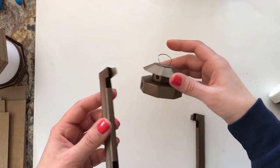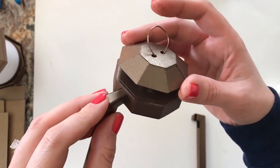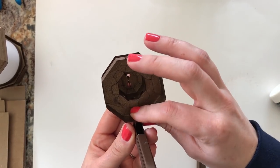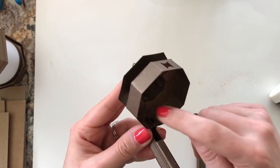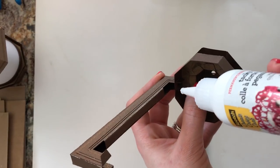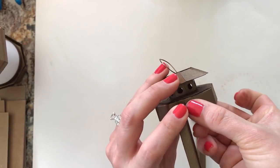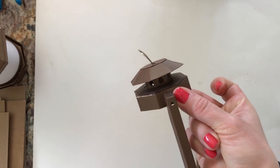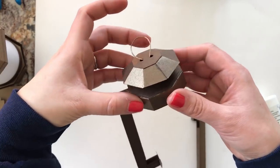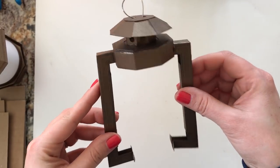Next, I'm going to take this piece and my two handles, and I'm going to feed it through kind of like a brad so that those two tabs go through, and then open it up and glue those two tabs down on the inside. So I glued both tabs down from the inside. I'm going to do the same thing with the other handle.